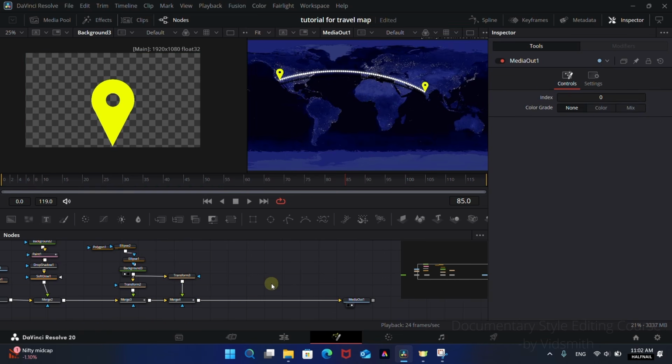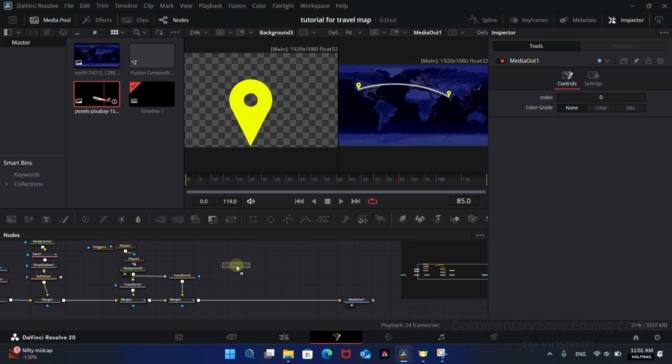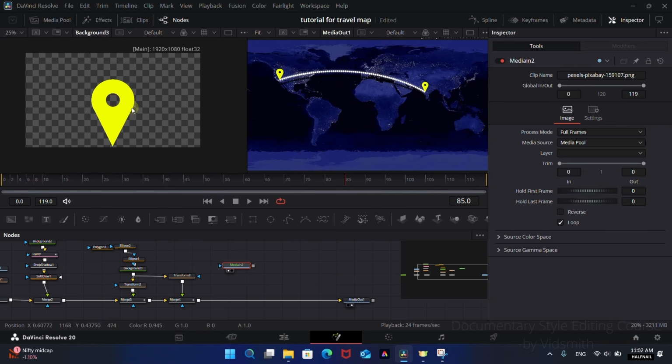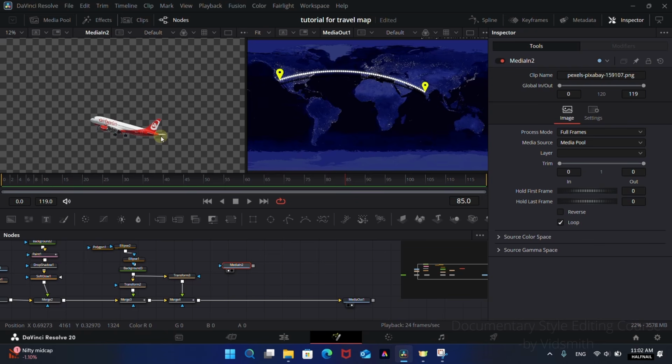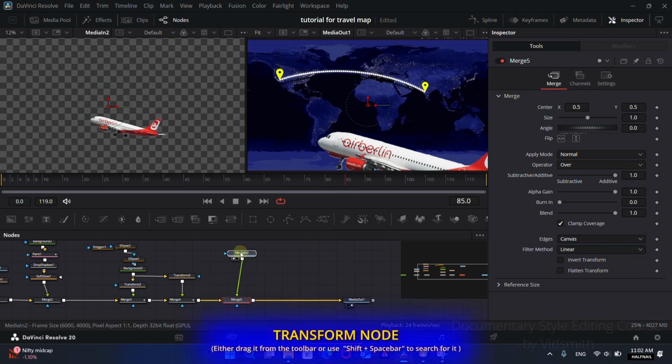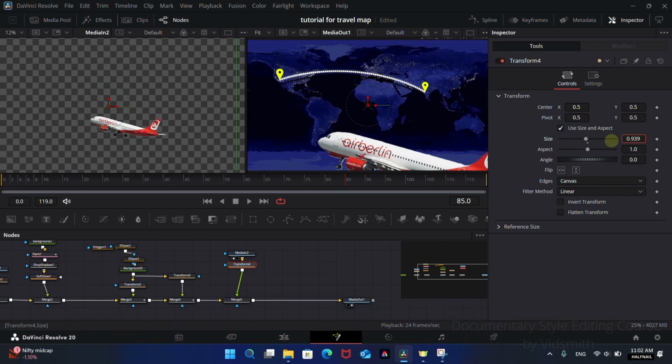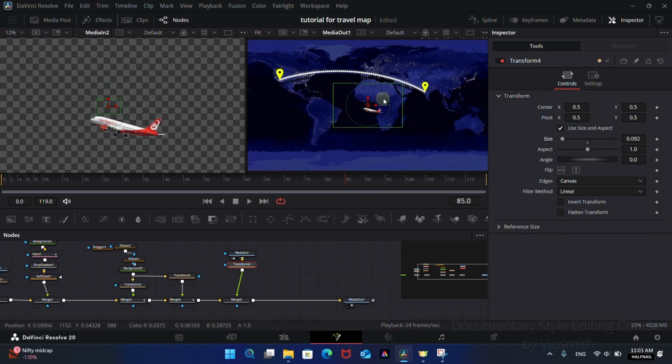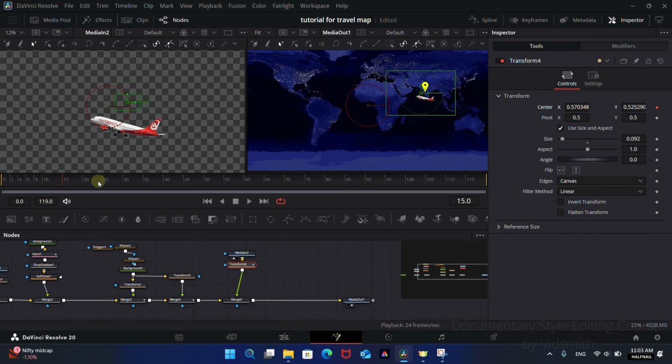Now add the aeroplane image from the media pool. Add it to the pipeline, change its size and location. Add keyframes on the X and Y axis on the 15th frame and the 75th frame.